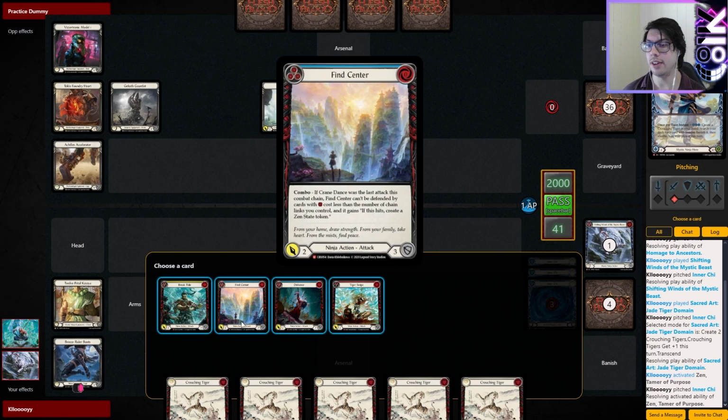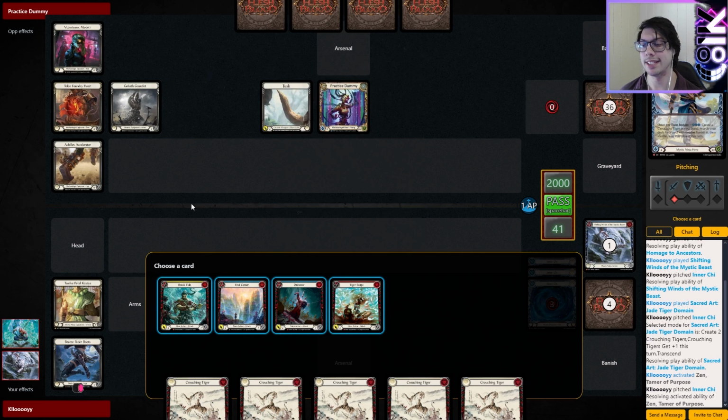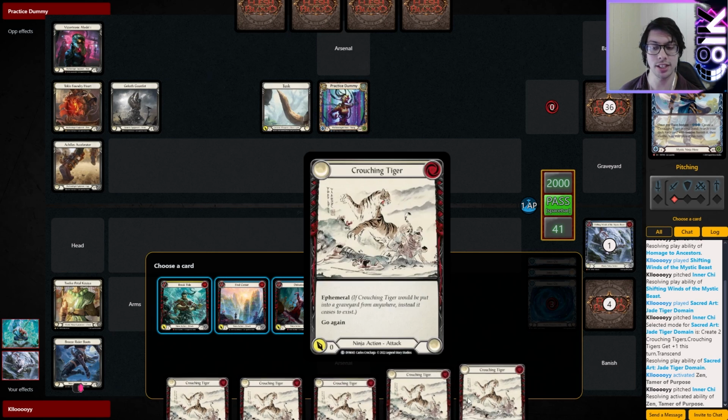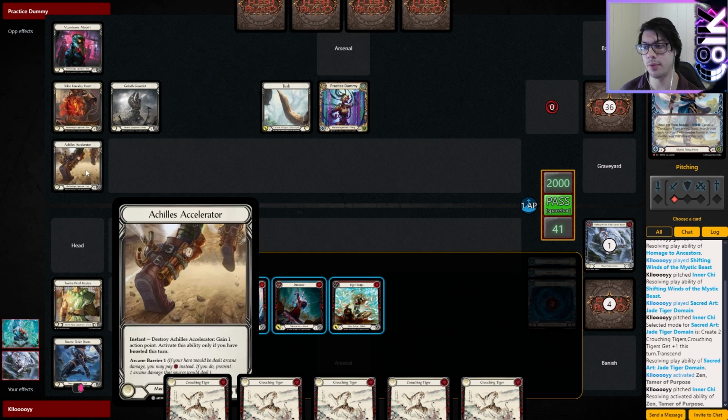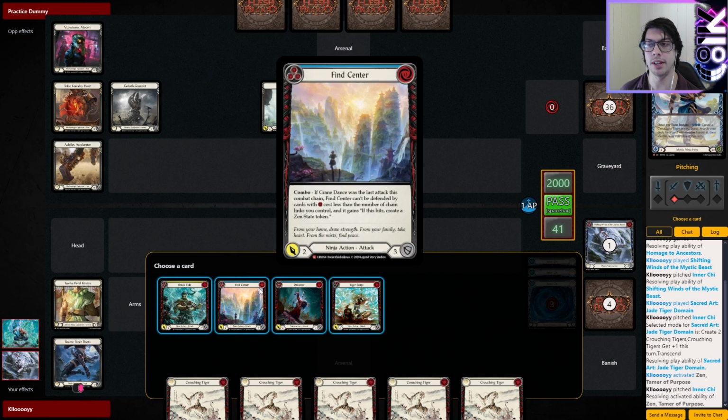So Find Center, if Crane Dance was the last attack this combat chain, again, Crouching Tiger fulfills this role thanks to the Shifting Winds. So it can't be defended by cards with cost less than the number of chain links you control. And it also gains, if this hits, create a Zen State token. But the can't be defended by cards is the fantastic effect that we're really trying to think about. So if we have a nice healthy chain of say 6, which this would be, means it can't be defended by cards with 5 or less. Equipment, for reference, was ruled to be 0 cost. So as long as you have 1 chain link, it can't be defended by equipment.